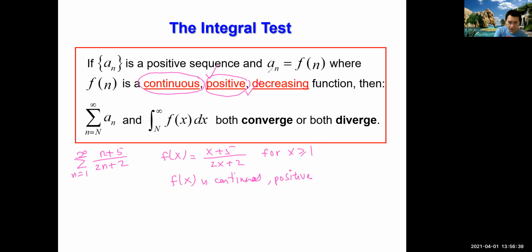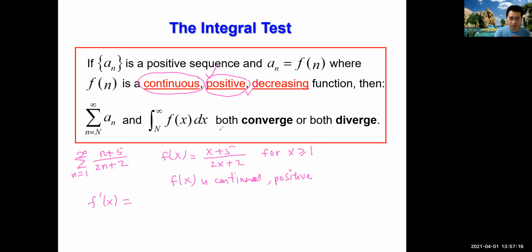Now, in the past, I didn't do in detail why it is decreasing. It's just because there's no n on the numerators. But when there is an n on the numerators, how do I know it's decreasing? To make sure a function is decreasing when it's complicated, we have to use the derivative, the first derivative test. That is f prime of x.